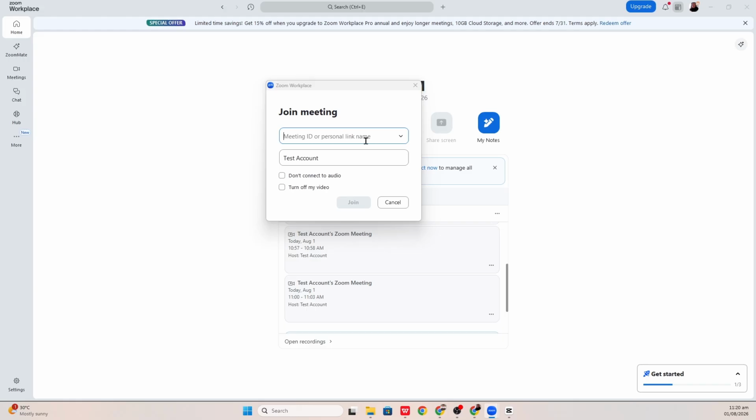Keep the meeting details provided by the host available so you can enter them exactly as they were shared if you're using the Join option. If you're using the direct meeting link, simply click it and follow any confirmation prompt that appears. That's all it takes to log into a Zoom meeting.